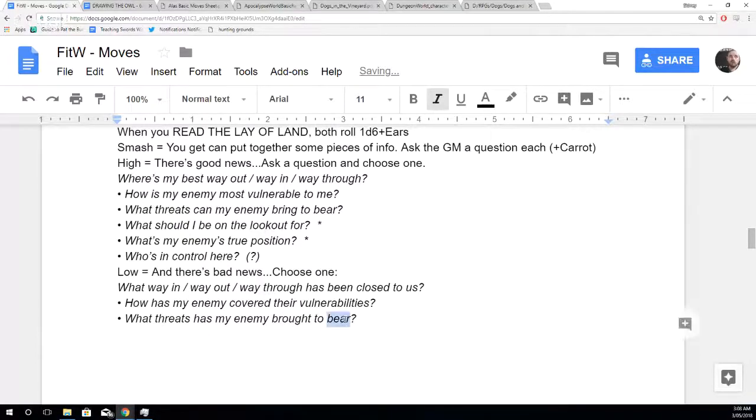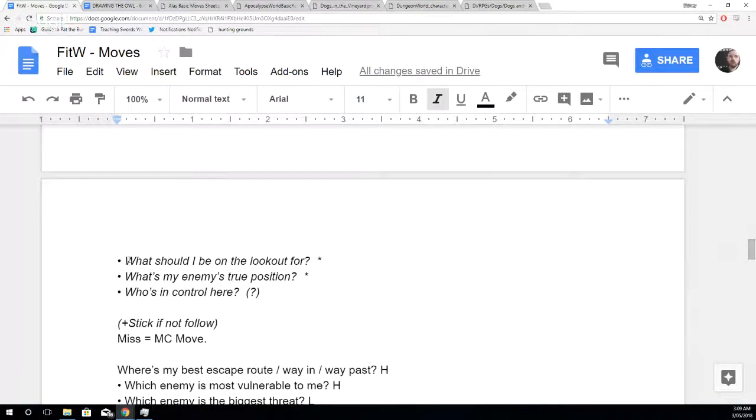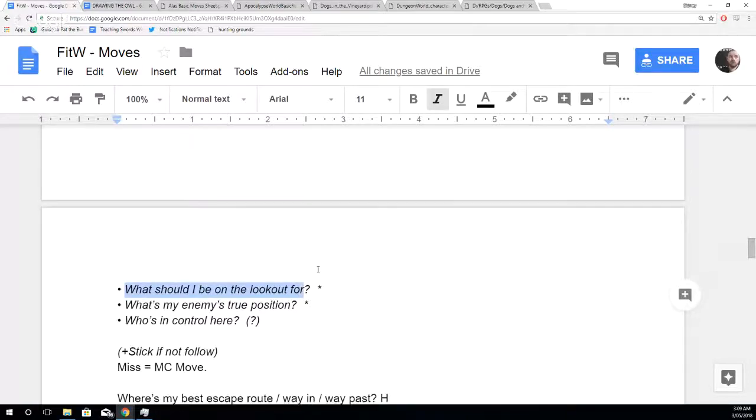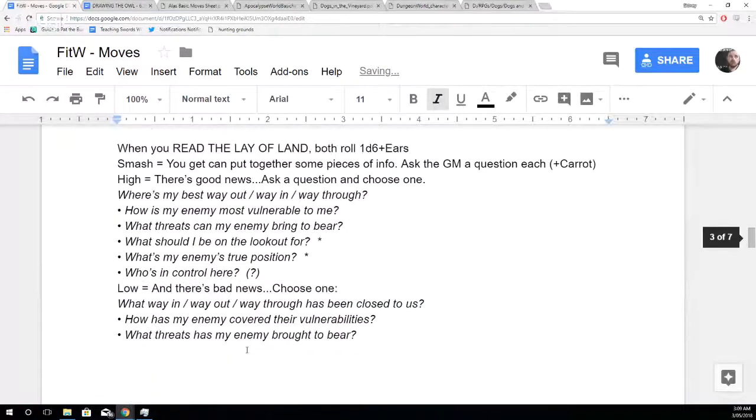I have a disease where every time I see the word "bear" I always think of an actual bear. So like, what threats has my enemy brought to bear? I'm just thinking of a giant Trojan bear. What should I be on the lookout for is definitely what should I have been on the lookout for. What's my enemy's true position is, what was my enemy's last known position, and who's in control here is who was in control here. Didn't I get rid of who's in control here? No, I left it. Okay, cool.